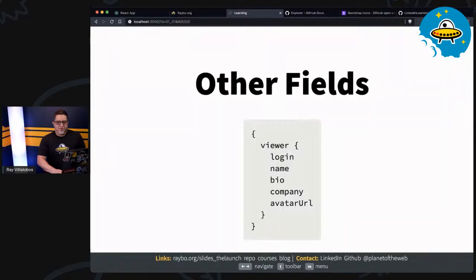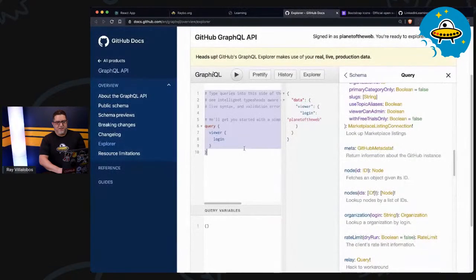Now, you can, for example, retrieve other fields. So here's a bunch of other fields that we can retrieve, not just what we got just a login before. So in addition to the login, you can retrieve all kinds of information about you just by typing in this kind of query. Now, when I paste, you're going to notice that I no longer have the keyword query. If you don't put anything, or if you just put in an object, it'll assume that you're trying to give it a query.